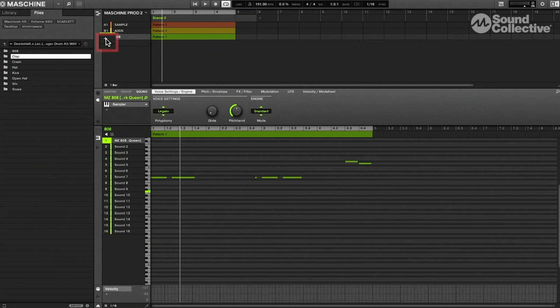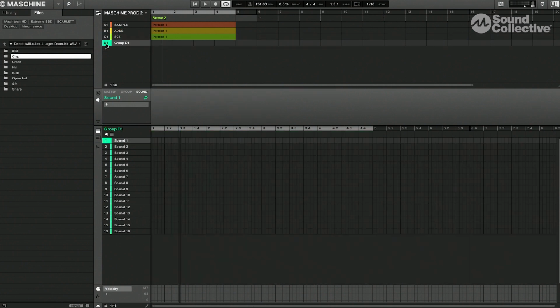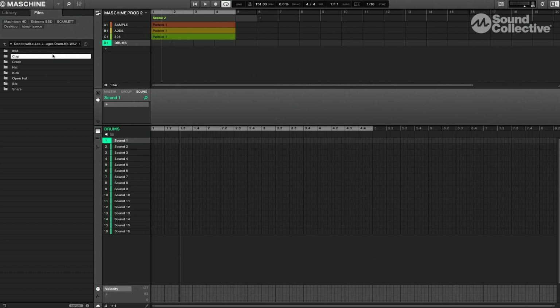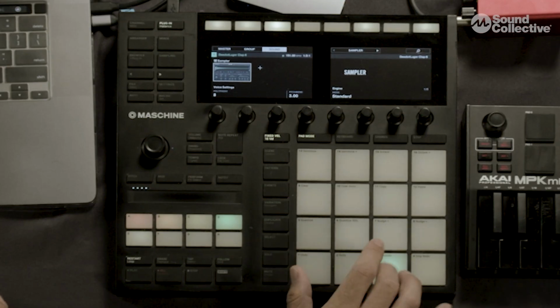So first, I'm going to create a new group and name that group accordingly. So double click on the group, click rename, and we're going to name that drums. Okay. So here I have claps. Gonna select this one and just drag it on the pad 3. Cool, so it's working. You can also just double click if you want, and as long as your pad is selected, it will go over automatically.